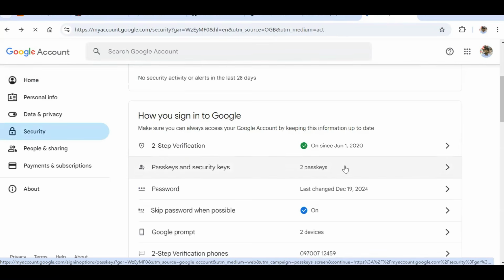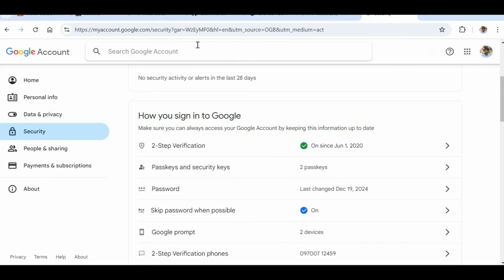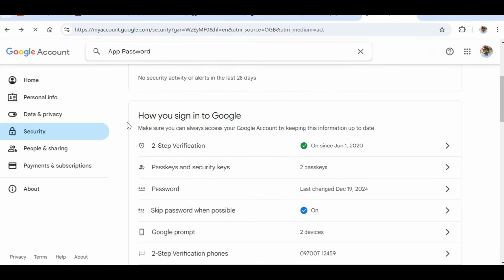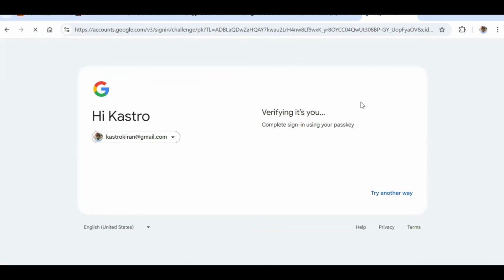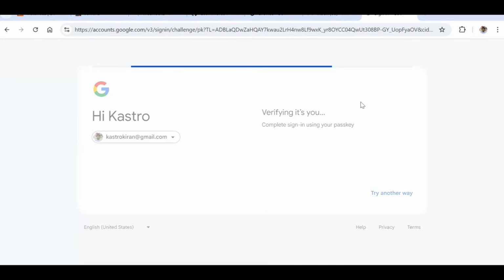Once that is done, the next thing we have to do is, you can see the search bar. In the search bar, just type password or app passwords. So click on app passwords. Let me copy this entire thing and paste it here instead of typing directly. So click on app password. You see, there is this option. So click on app passwords, and here we have to create one app password, and that app password we have to configure. Let me show you that in some time.